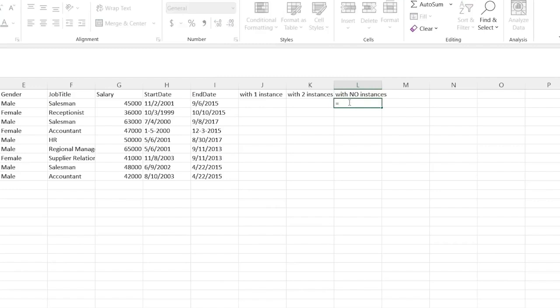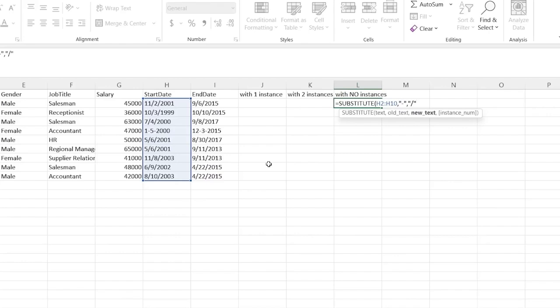So we'll do equals, and we're going to say substitute. Substitute replaces existing text with new text in a text string. So if we do an open parentheses, it says we have the text, we have the old text, we have the new text, and then we have the instance, or how many times, or what instance we are looking at. And I'll explain that in a little bit. So the text that we're going to be looking at is this one right here. So let's take this range. And the old is this dash. So let's take the dash. And then what do we want to replace it with? We want to replace it with this slash right here.